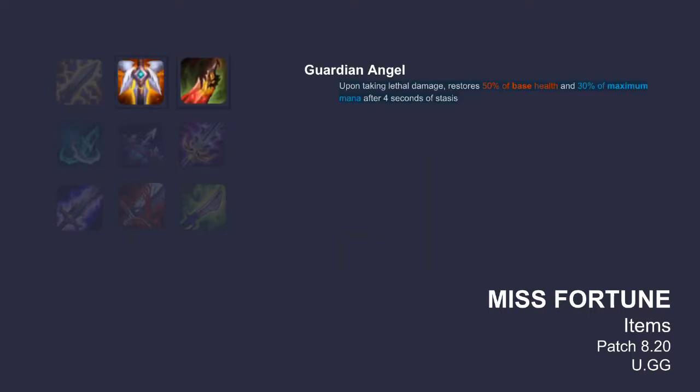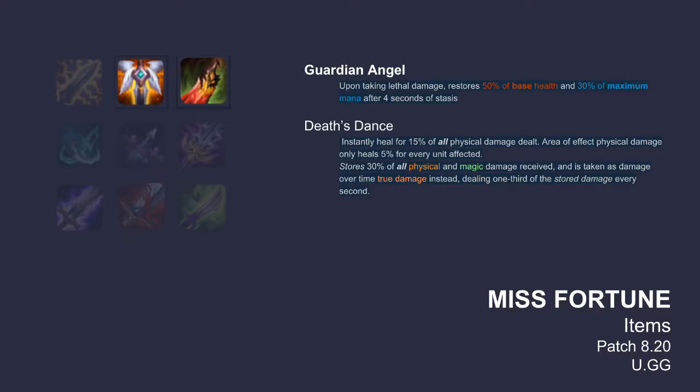With Guardian Angel, upon taking lethal damage, you restore 50% base health and 30% max mana after 4 seconds of stasis. On the other hand, Death Dance instantly heals for 15% of all physical damage dealt, with AoE physical damage only healing about 5%. Death Dance also stores 30% of all physical and magic damage that you receive, and is taken as damage over time as true damage instead, dealing 1/3 every second. Both these items are good versus assassins who can one-shot you in fights.